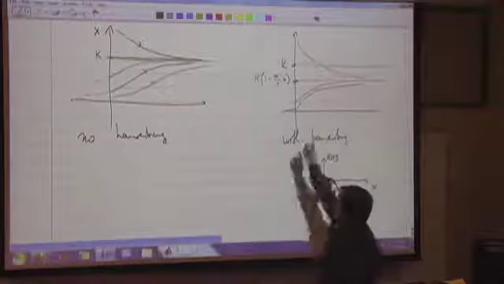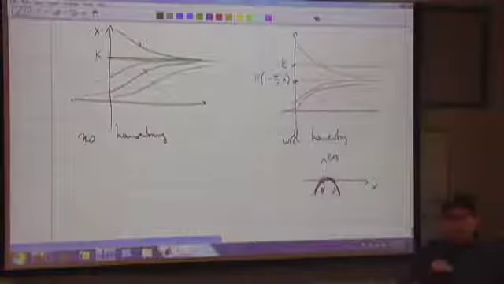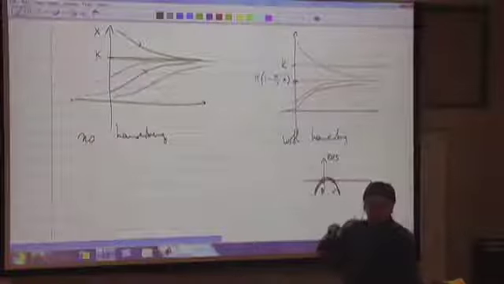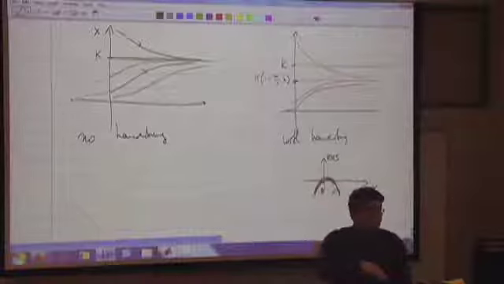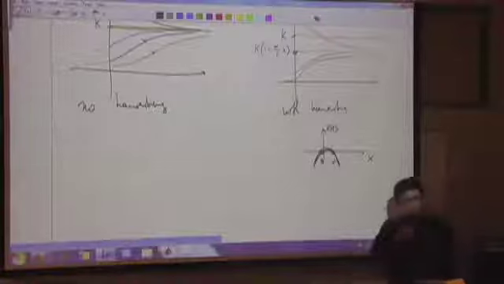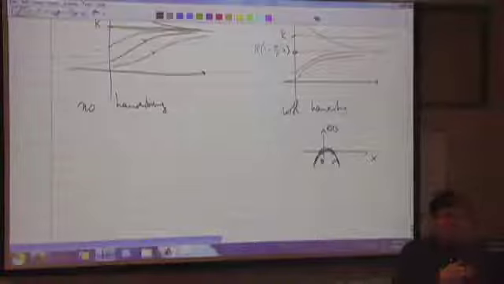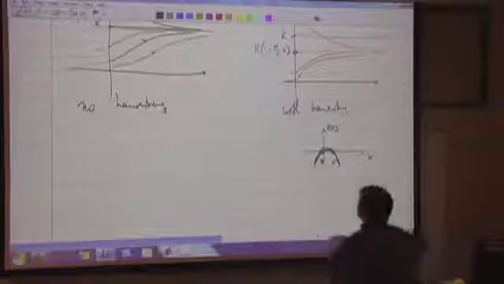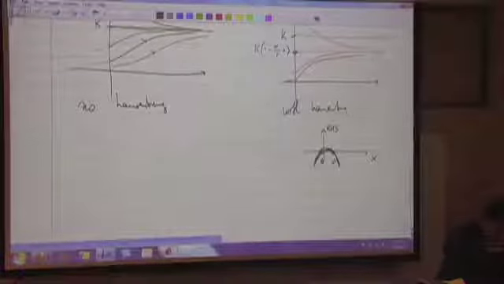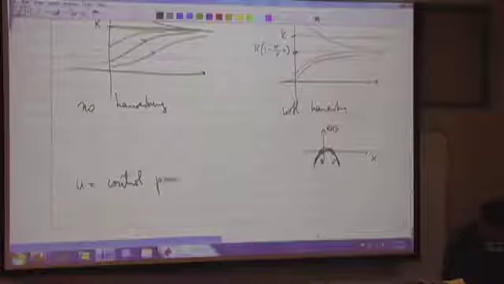So what we'd like to do is, once you decide on the level of harvesting effort, U, that's going to affect what happens with the population of the whales. But maybe what we want to do is adjust that level of harvesting over time. So we want to think about U as being maybe time dependent. Okay? So we want to really think about U as a control parameter.